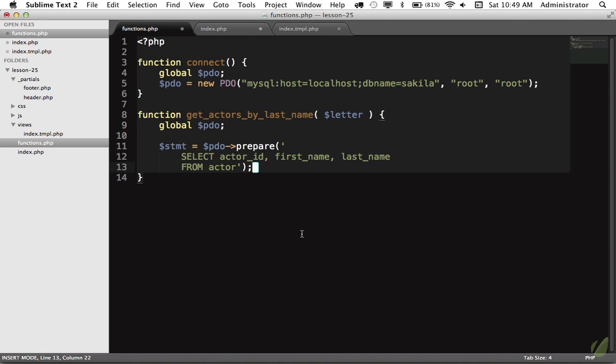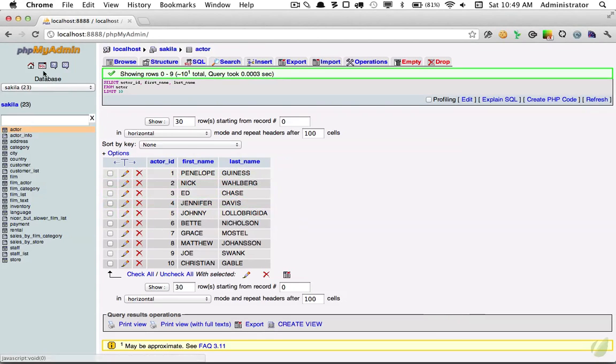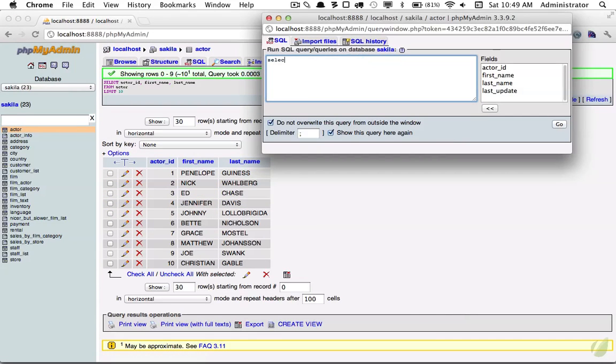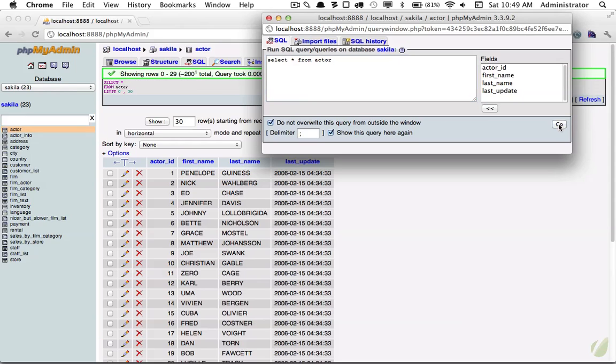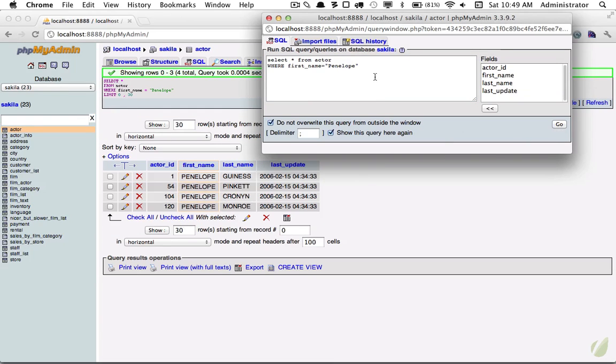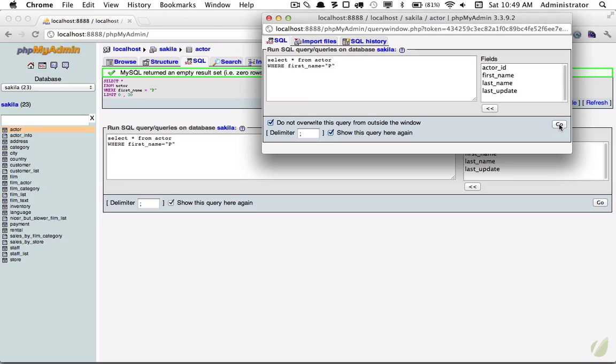Well, let's come back to our database. And what we have here is, let's bring up the SQL again. And we're going to select, for now, just to save time, select star from actor. Let's run that. That's going to get everything. But now watch this. Select star from actor where, and we can say first name equals Penelope. Execute that, and that's working. That's bringing that back. But what I really want to do is say where the first letter begins with P. And we can't do anything like that because that's going to be specifically P.